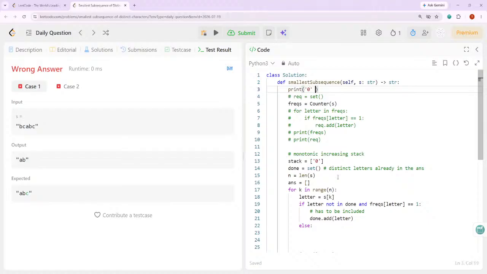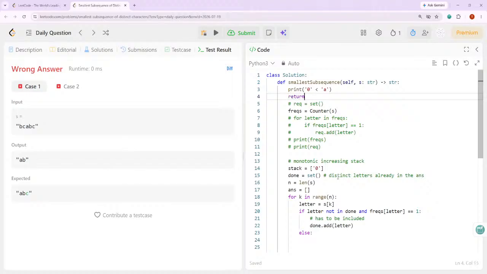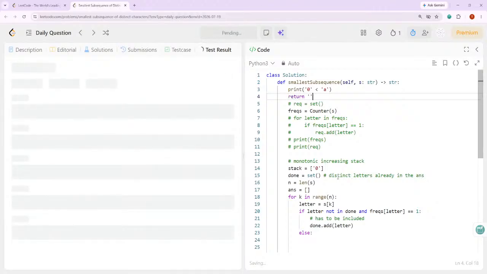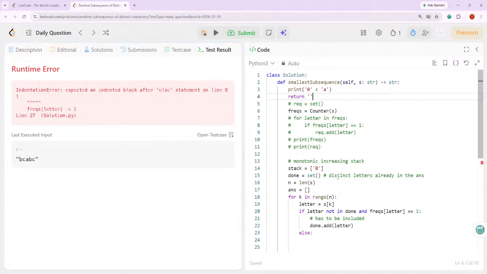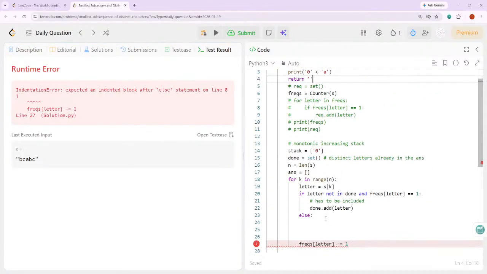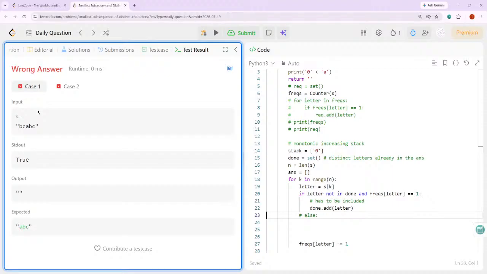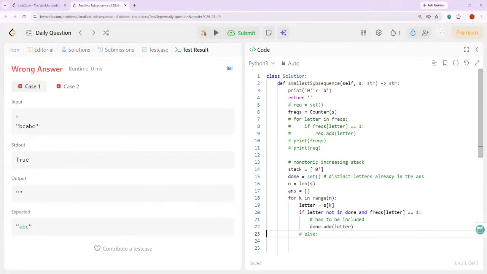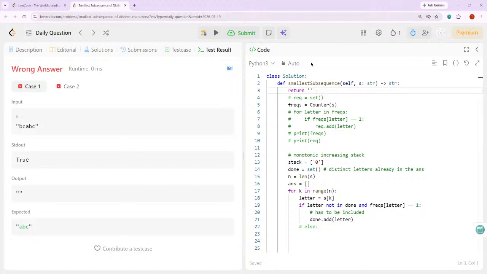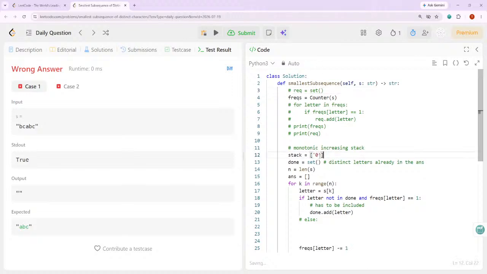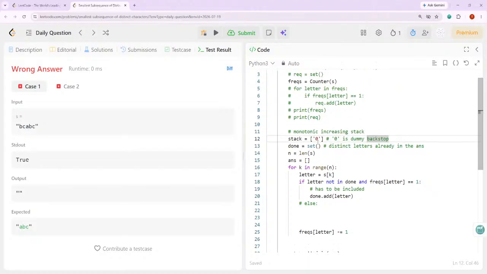Is 0 smaller than a? It is true. Okay. So yeah, this is just a dummy backstop, or front stop, so the stack never goes empty.